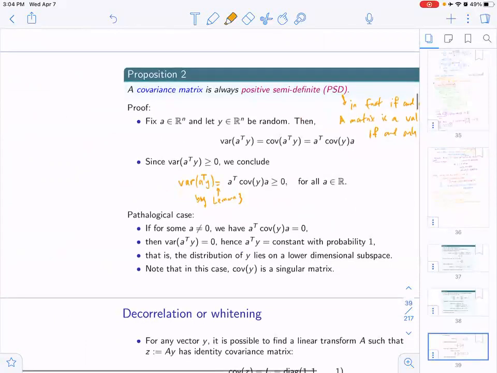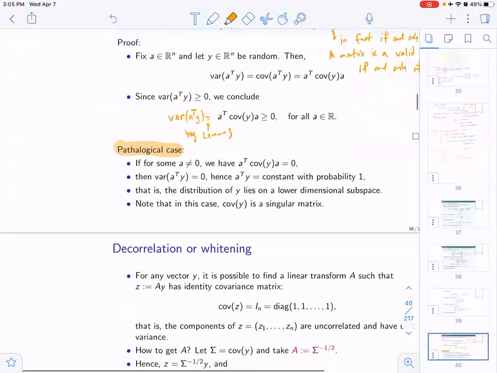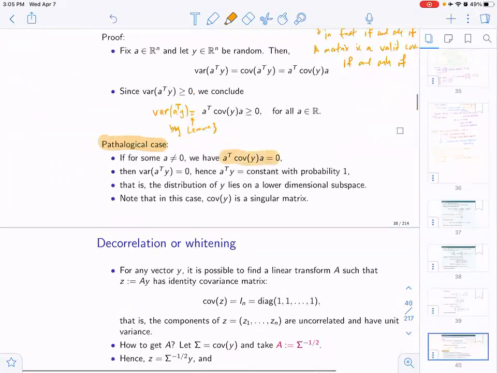There is a little bit of discussion of what happens when, let's say, the covariance matrix is strictly positive definite. Let's say eigenvalues are strictly bigger than 0. In the usual case, we assume that the covariance matrix is actually positive definite. The cases where it's positive semi-definite but not positive definite correspond to cases where there exists a non-zero vector such that this is 0. And these are pathological cases.